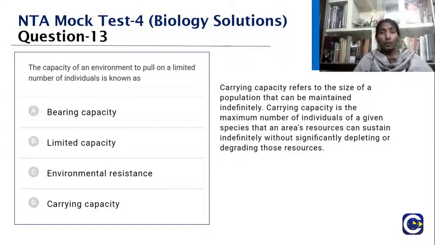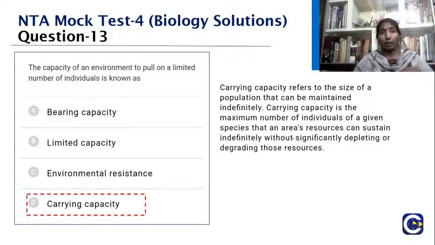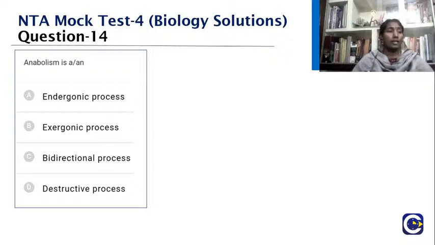Carrying capacity is the maximum number of individuals of a given species that an area's resources can sustain indefinitely without significantly depleting or degrading those resources. So we call the capacity of that environment to support that limited number of individuals the carrying capacity. Yes, very good students. Next we will see what is anabolism.